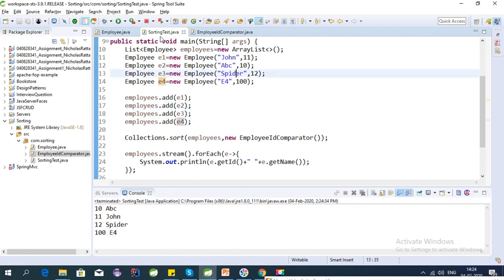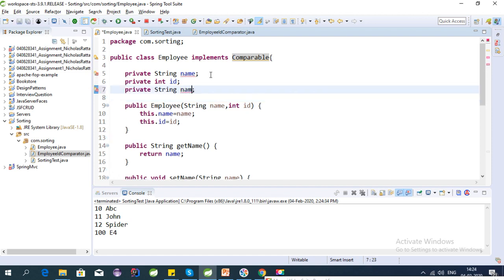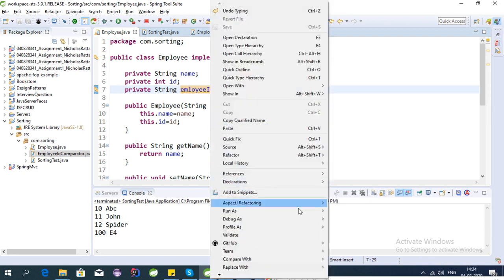Yeah, it is sorted. So now let's say we have one more field in this class. Let's say we have an employee ID. So let's create getter and setter for this as well.